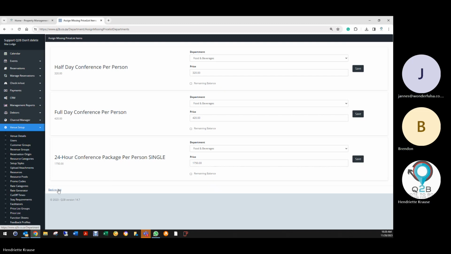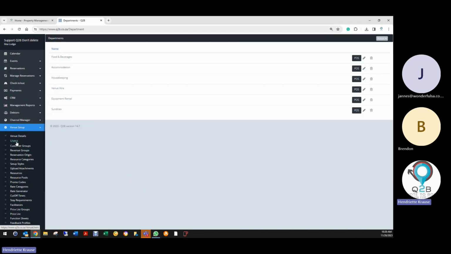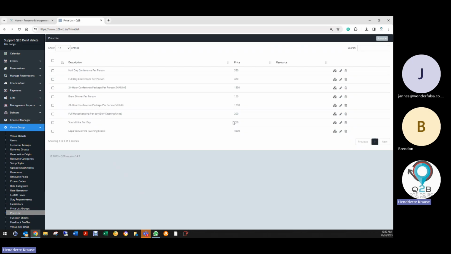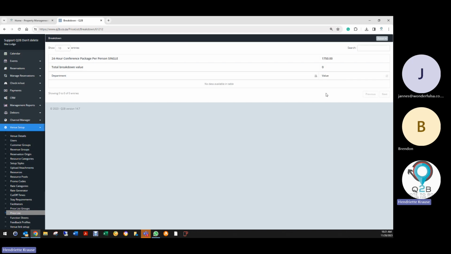So you can go and break it down there, or most clients like to break it down in the price list or in Excel. So there's that one. That one is the single sleeping one. It doesn't have any department split yet.